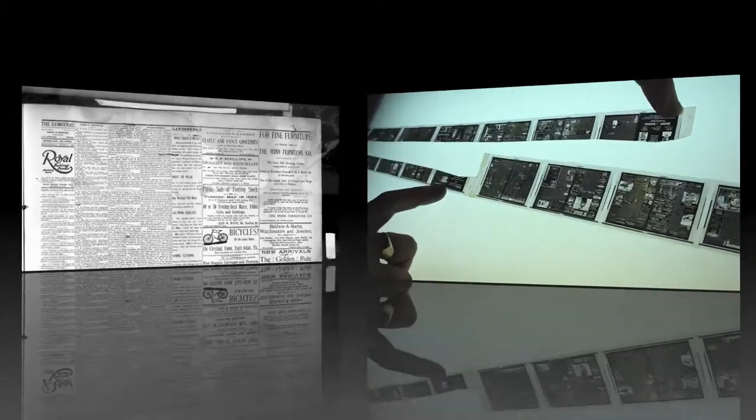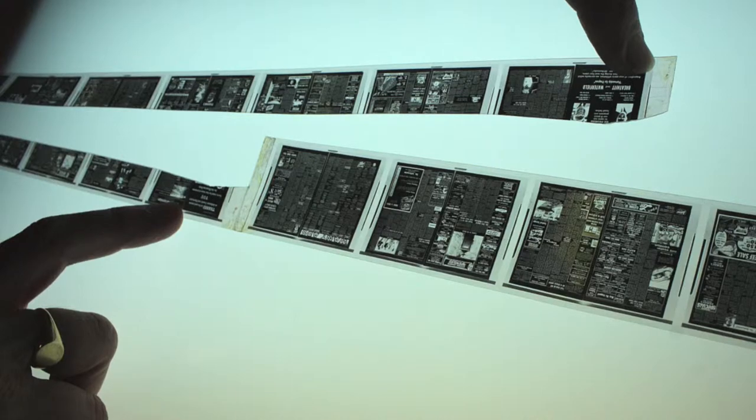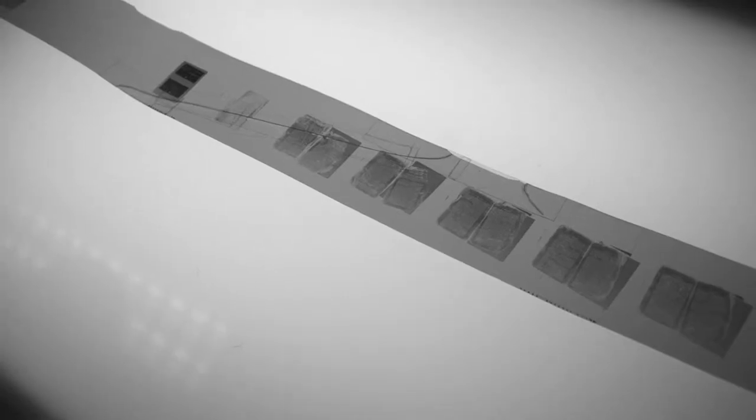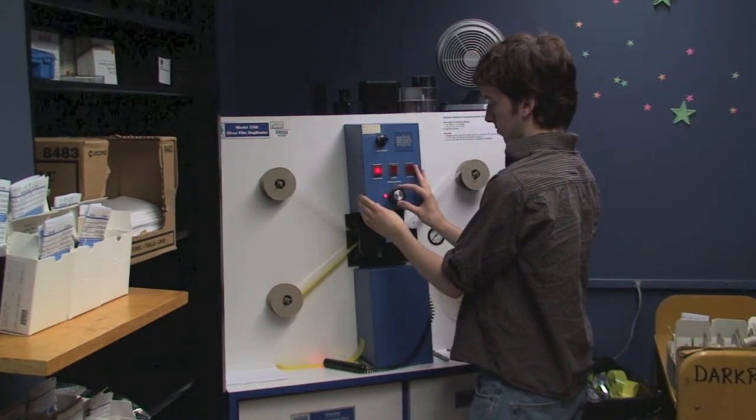There are less drastic physical ailments as well, such as brittle or torn film. These reels might appear a total loss, but they don't always have to be. Provided they survive duplication, most of the reel can be saved by simply creating a printmaster, though you may only have one chance to make it.